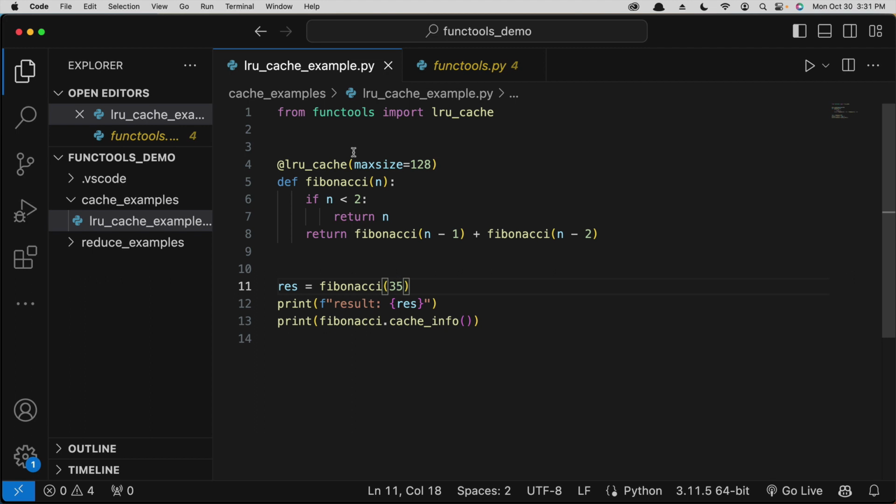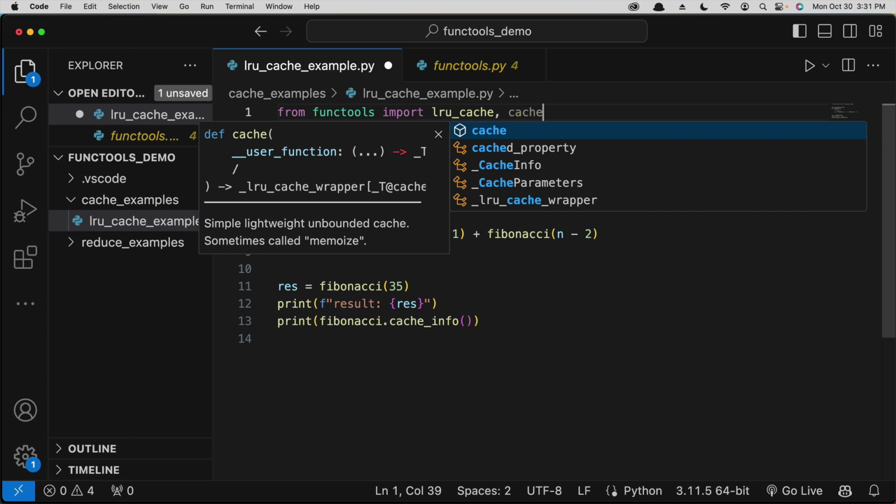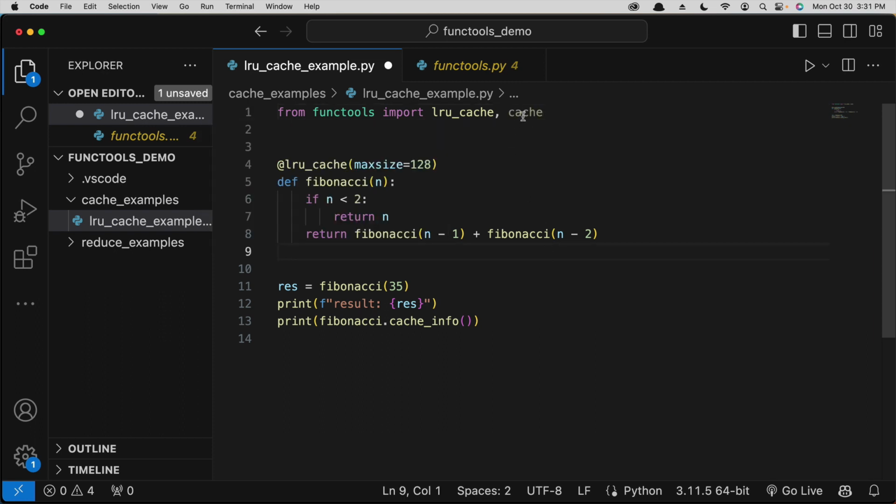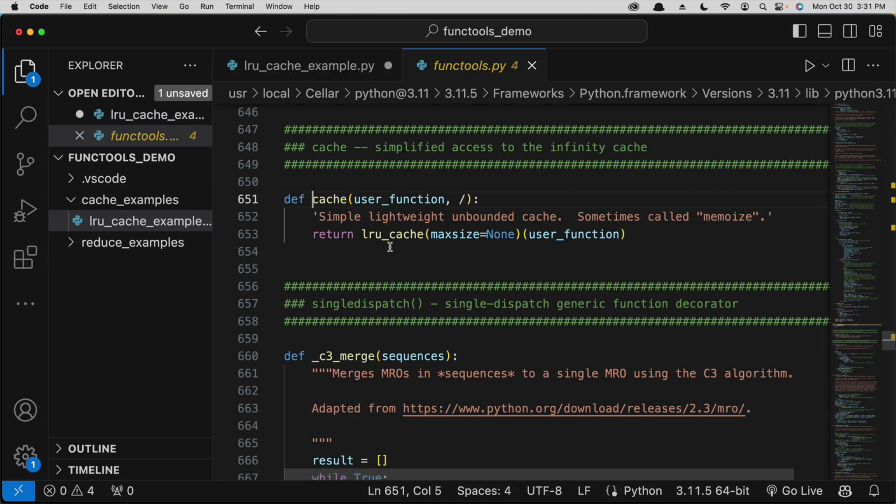Okay, so the next decorator is actually just called cache, and this is just a shorthand for using LRU cache under the hood. So if we go inside the implementation, it's basically using LRU cache with a max size of None. So your cache is going to be unbounded, so there's no limit, at least theoretically, to how big the cache can get.